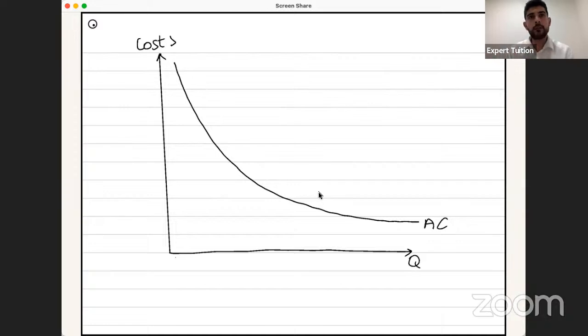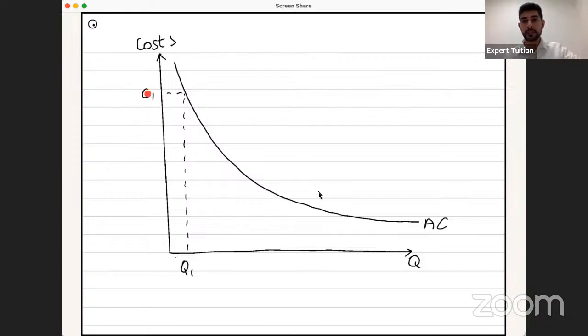If multiple firms provide this good, do you guys agree that each firm will only have a small segment of the market's output? So they would operate somewhere over here, Q1. Let's say that's 10% of the market output, yeah? Well, if that's the case, their average cost would be astronomical. It would be all the way up here. They are very productively inefficient. And because their cost is so high, just for this firm to make normal profit, just to survive, what is the minimum price this firm has to charge? Well, it needs to be C1, true? Therefore, a lot of consumers are going to be priced out. They're not going to be able to afford it.